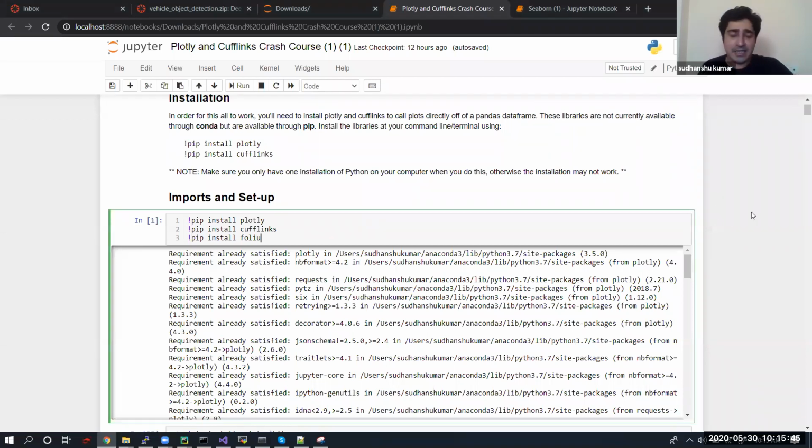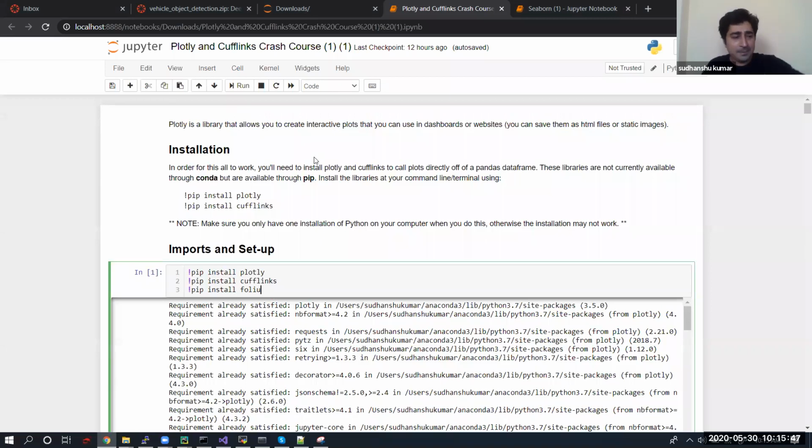Fine. So the next library that we are going to talk about is Plotly. Plotly is a much more powerful, and much more interactive library as compared to Pandas. It is a beautiful library, and it gives you a lot of flexibility to perform many different kinds of operations. As far as the different graph plots are concerned, you won't find much difference. Whatever you can do inside matplotlib or pandas plot, a similar thing you will be able to perform with the help of Plotly without any if and but.